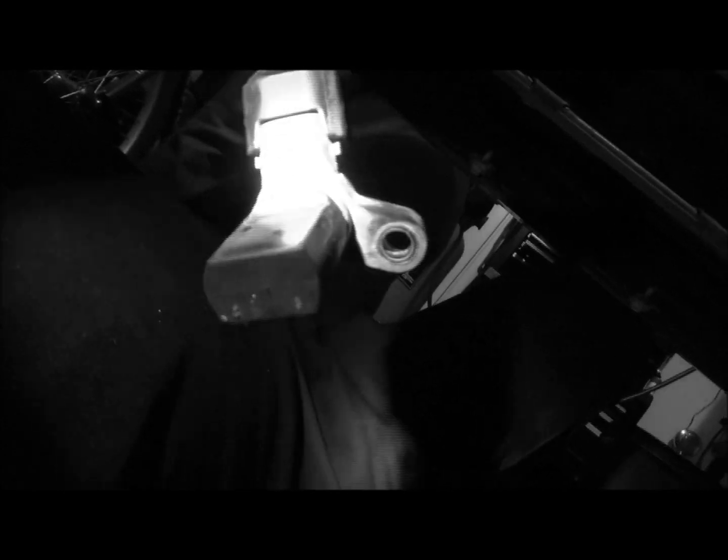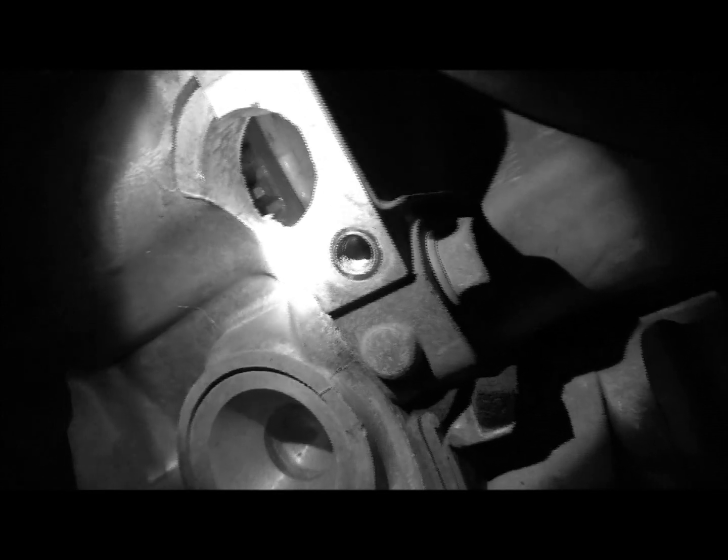So what I did down here on the bottom side, let me see if I can get down here and show this. Oh, here comes the fun part. Alright, I came down here and removed the, what did I remove? Can you see that? Looks like the crankshaft position sensor. It gains access to the ring up there that tells you where you're at. And then you can see right there the edge of the flywheel, right?